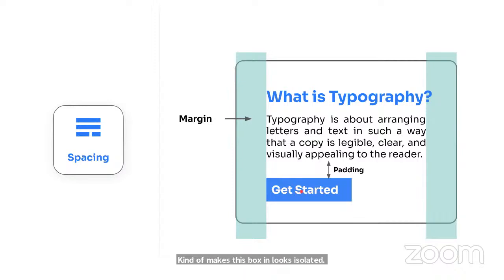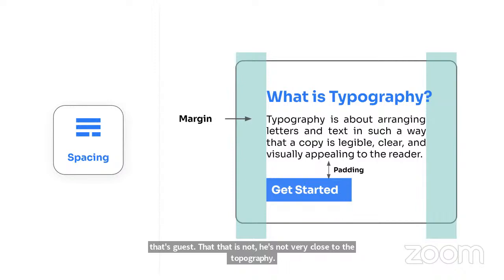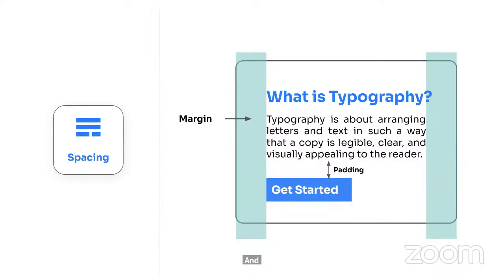I don't know if you're seeing it. It's not very close to the typography. But you realize that the typography and the body of text are closely spaced together.